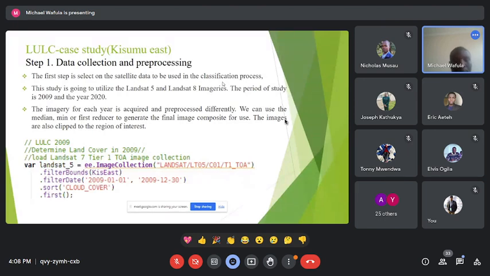So from this end, you realize that first of all, before you do any classification, you need to collect data and then do the pre-processing.